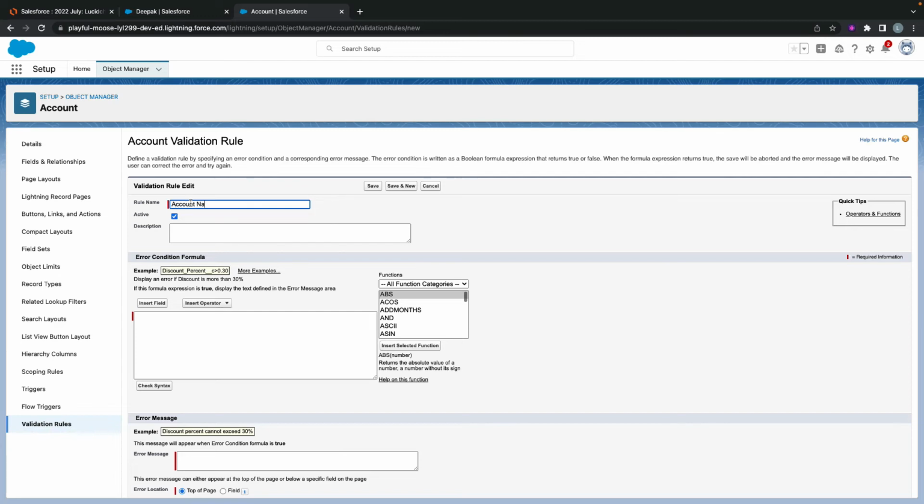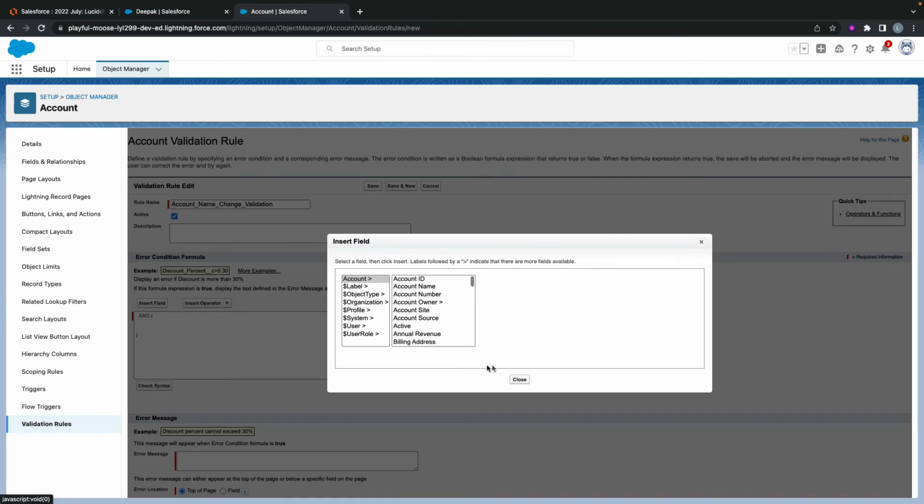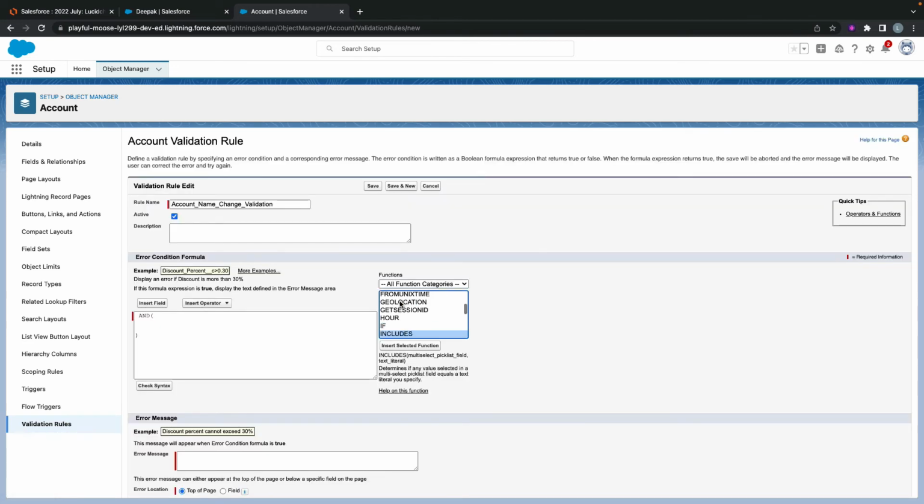Account name change validation. So first one, we need to use the AND operator, right? We have 3 conditions, isn't it? We have a logical operator. And then what is my first condition? Insert. Sorry, I need to take a function. Which is one? Is new, right? But is new or not of is new? We need to use a concept called NOT of is new. NOT of is new.